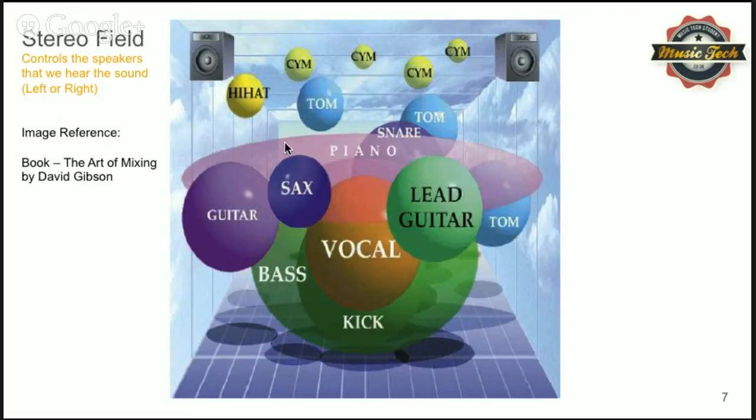He's got this piano which should sit across the mix. He's got this vocal that should definitely be in the centre. He's got this kick drum that should be in the centre of the mix. Bass drum that should be in the centre but slightly fatter around it. Where the cymbals should be placed. And that's really visual. If you want to learn more about the stereo field, and about mixing in general, it's a very good book to get. And like I say, these are the kind of graphics that he shows depending on the actual mix that you're going for, whether it be a pop, a rock, a reggae, and whatever else.